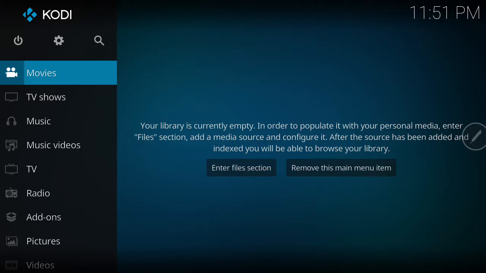So the first thing you want to do is just go ahead and unplug your device and plug it back in. And then reload Kodi again and see if it fixes it. If not, then you're going to have to go through these steps. So you can just pause the video right now, go ahead and unplug it, plug it back in. If it doesn't, if you're on this screen, go ahead and click on add-ons.